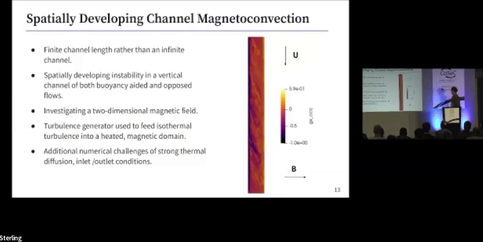What I'm really interested in, so this is with a 1D magnetic field, which is what most work has been done on. I want to investigate what happens when we add another component, essentially, and how the inclination of that magnetic field is going to affect our turbulence and the effect on heat transfer, for example.